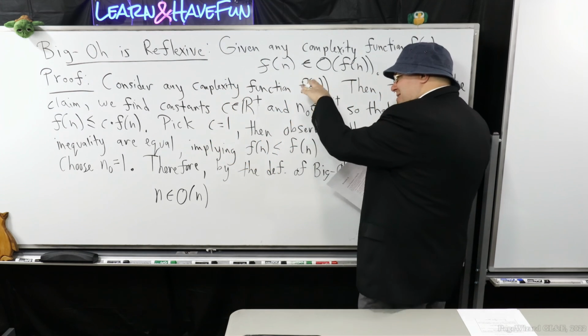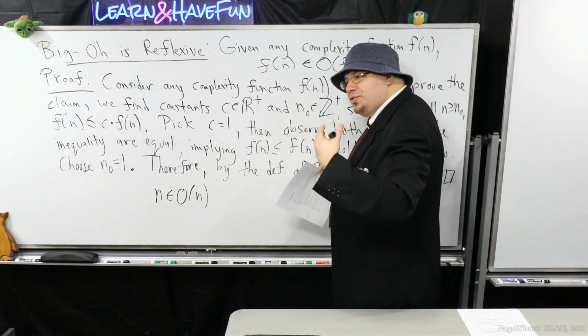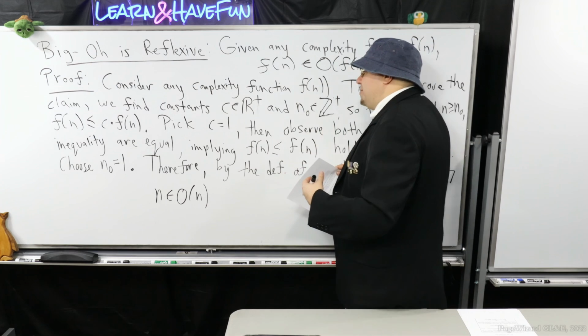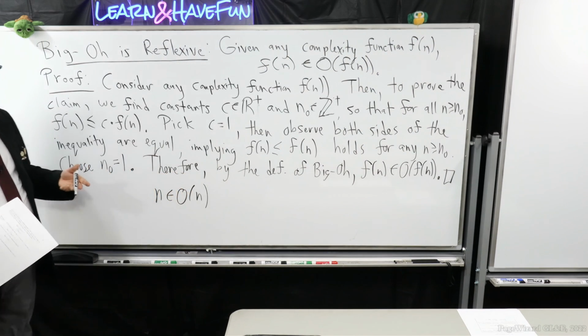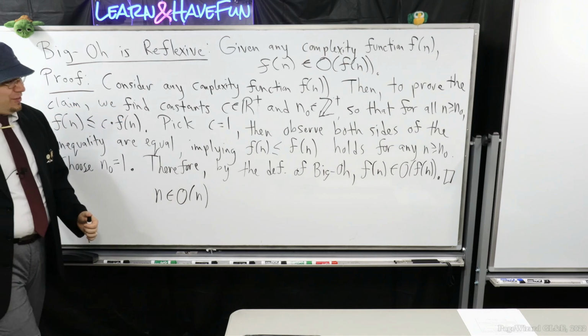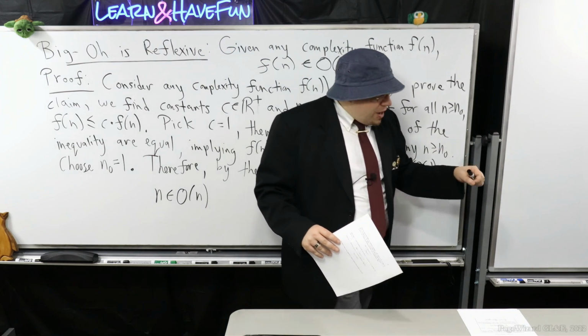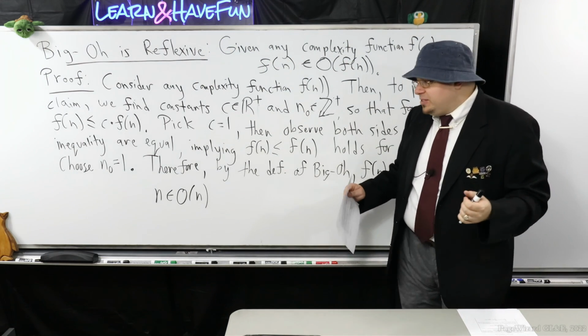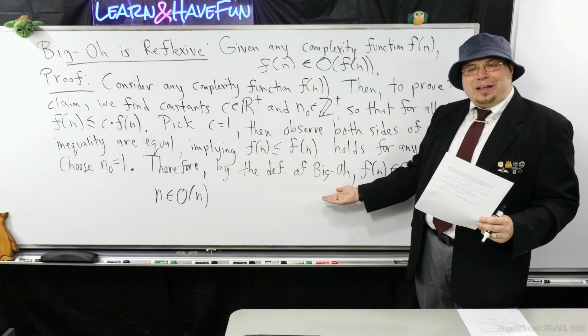So notice that this explains to you, it's not an explanation, it's actually an argument. It gives you the why. So you can think of it like an explanation, but it's a formal argument, right? So if anybody asked you, well, why is that the case? You could just show them the proof, right? So in fact, if you gave me any claim of like n is big O of n, or n squared is big O of n squared, you could just straight up use this proof and plug in your functions and it should work.